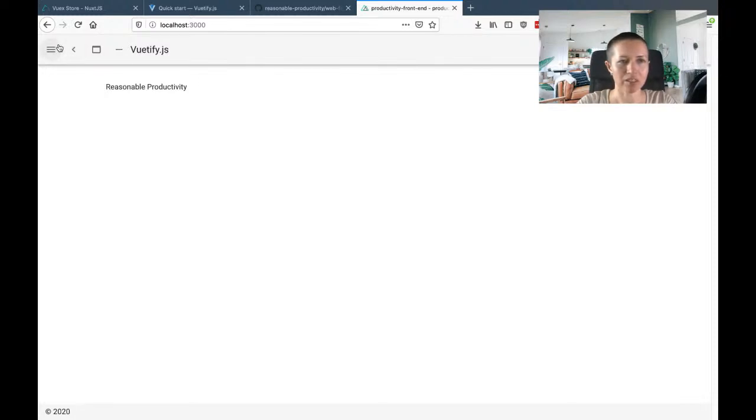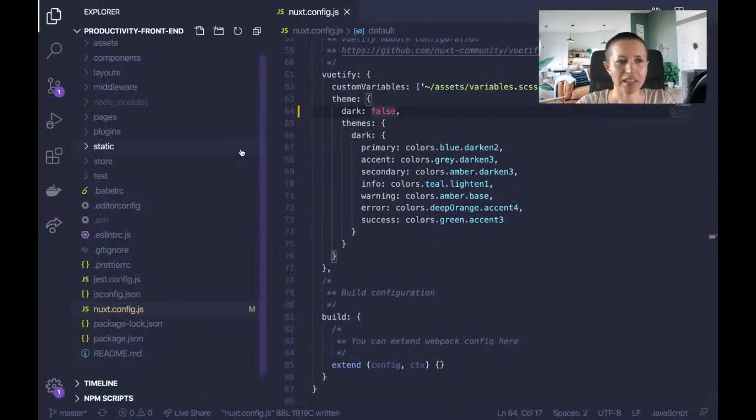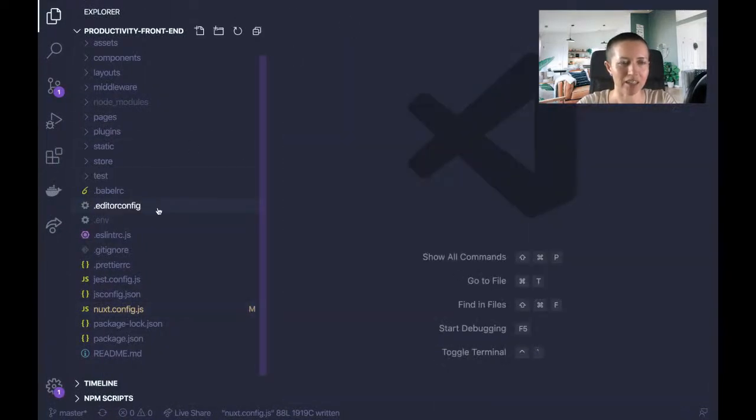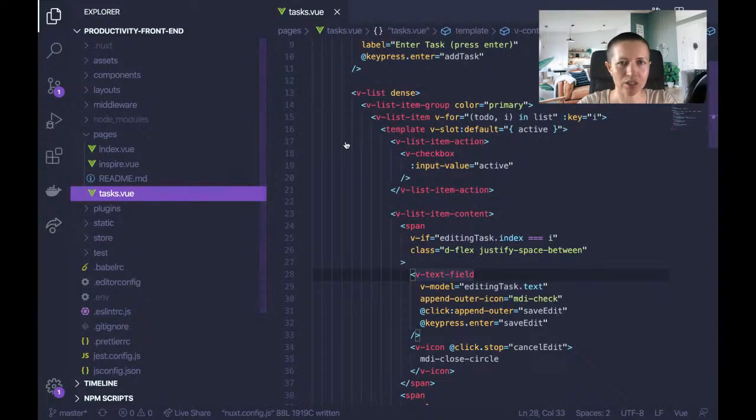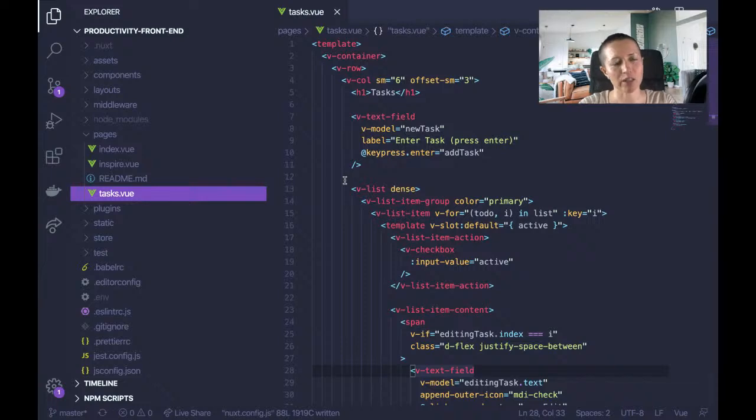Yeah, the menu bar is off, but I think I'll fix that in a later stream when I'm ready to deal with all the menu and stuff. Okay, so I have reasonable productivity. Last time we made this tasks page, and this time I'm going to make this into a folder because I want to have nested routes, and Nuxt handles routes automatically based off of the file names you have here.